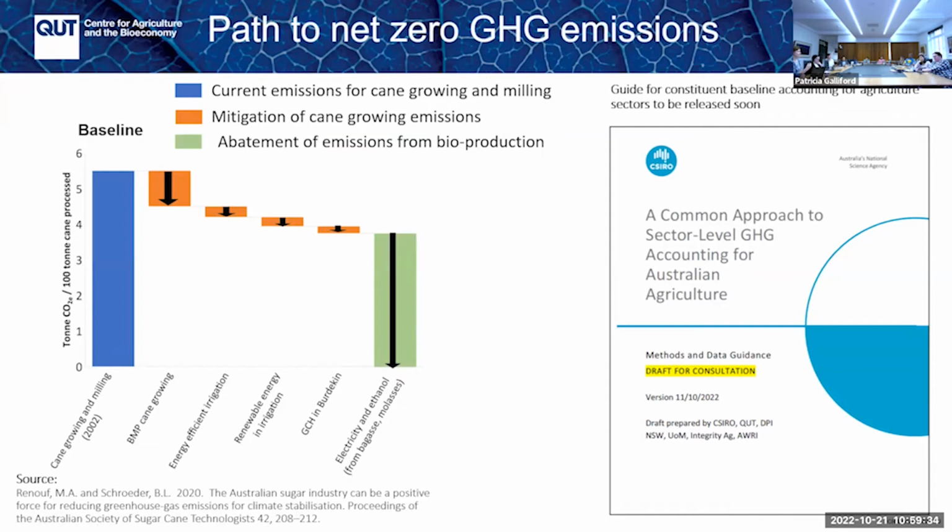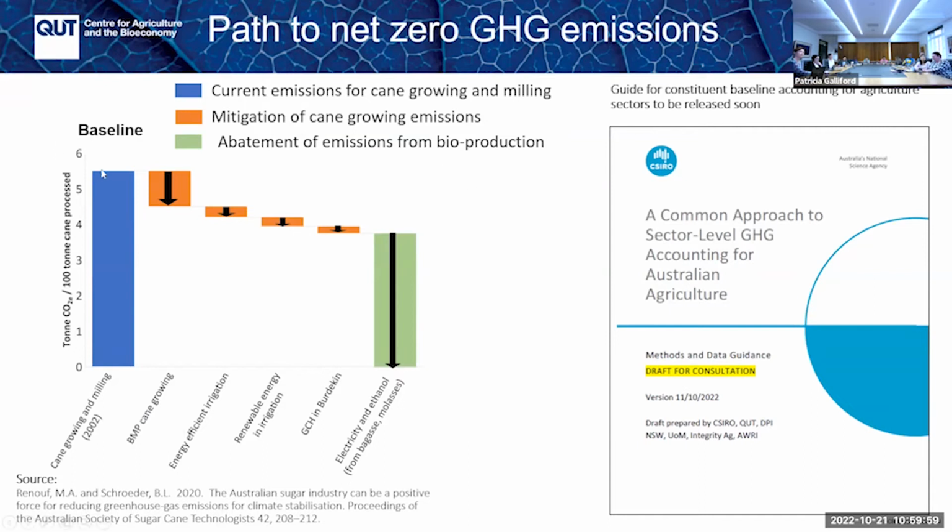Noticing that reduced greenhouse gas emissions comes along as a byproduct. And now, of course, everyone's interested in the carbon story and everyone wants to have a pathway to net zero. And the cane industry is starting to think that way. So this was a paper I gave at the Sugar Industry Conference a couple of years ago where we had enough information to be able to suggest what their pathway to net zero could be.